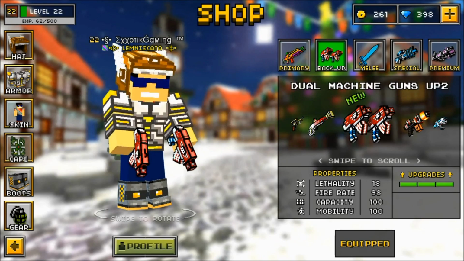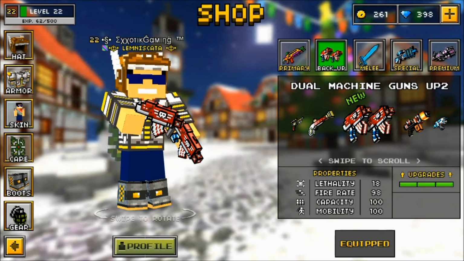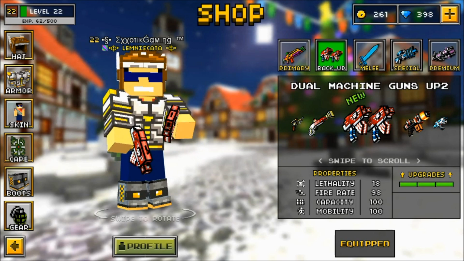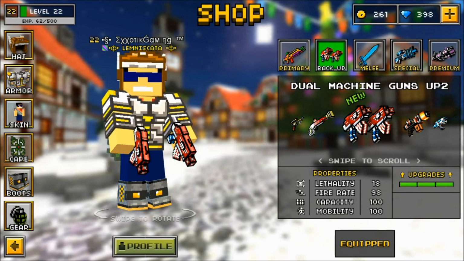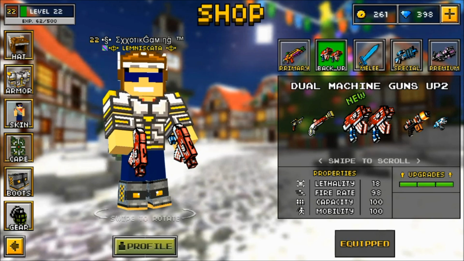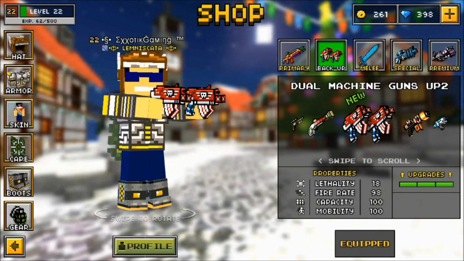Today's review is on a very powerful weapon in the secondary section, the dual machine guns UP2. These weapons are absolutely crazy. These are one of the few weapons I can say safely are worth the price that you get them for, gems. They do cost gems, but look at the stats. They're a lot better than other secondaries in this game.